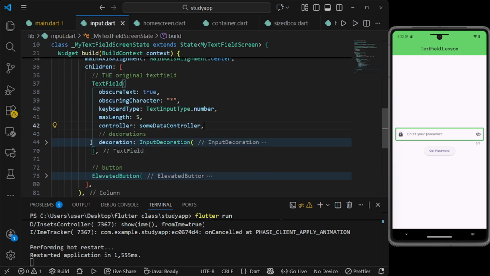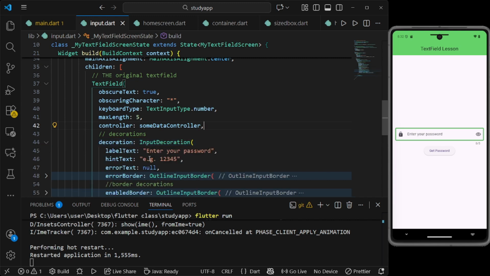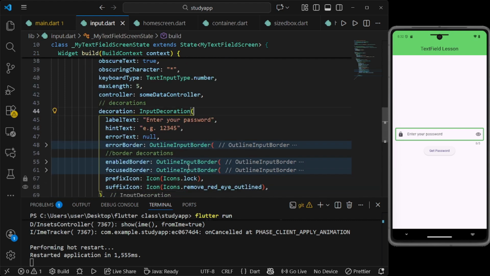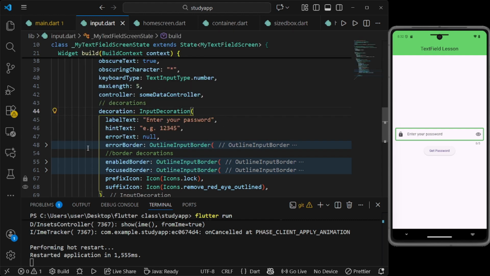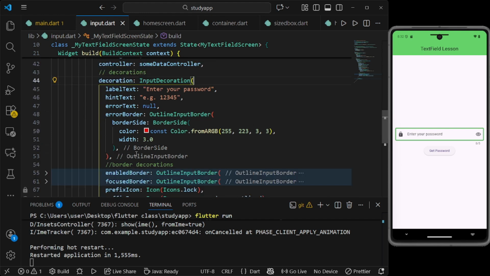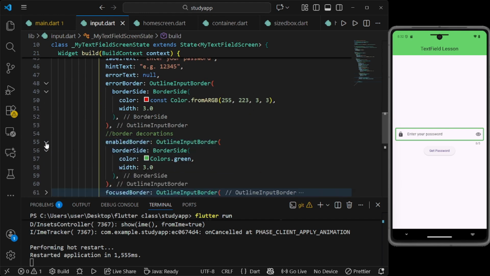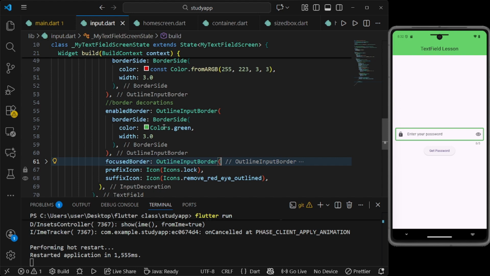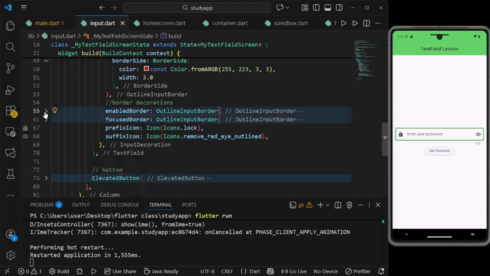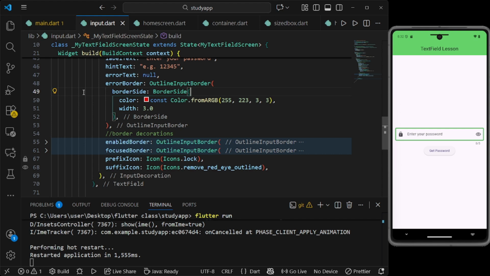And I also have to see here that now I want to work on the decoration. You can open the decoration and then see the decoration inputs, the general input decoration. Then inside the input decoration, I can see the busy things, and then the error border too. You can expand to see how the error border goes. You can open the enable border, and then you can open the focus border, right? But for readability, based on what you are focusing on, you can make use of these arrows to help you see where things are, like that.